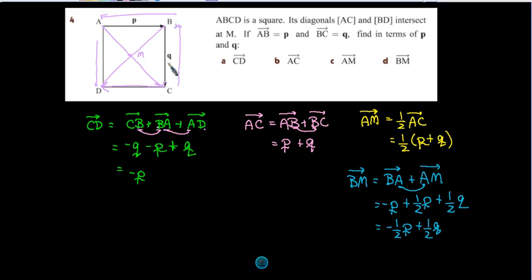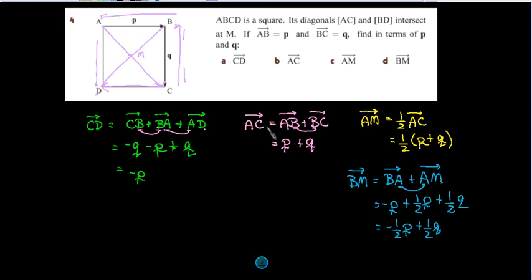It's minus Q, not Q, because Q is going that way, minus Q is going that way. Again, minus P, and then this vector here, A to D, is the same as that one, so it's Q. They will cancel out, we get minus P. And then you should realise and go, oh, minus P. It was the same up here, so I didn't have to do all of that rigmarole. It could have just been minus P. So always look to see what you can do.